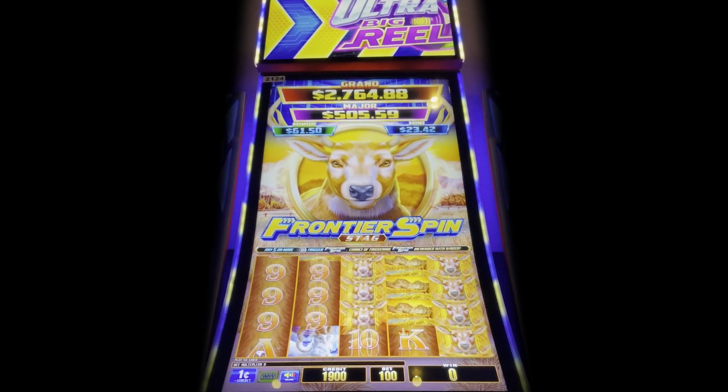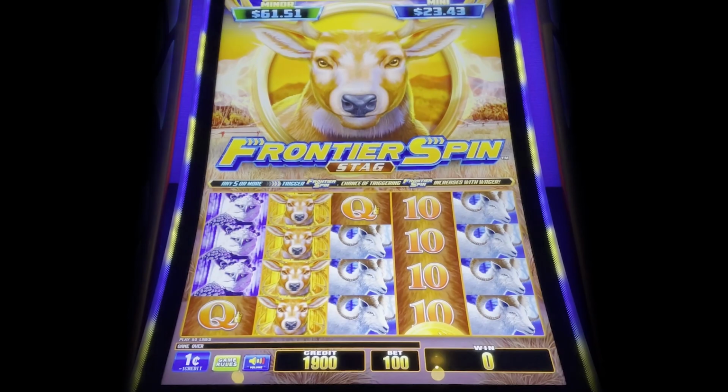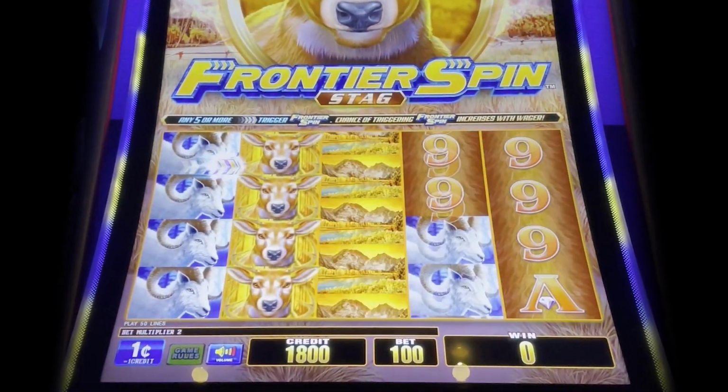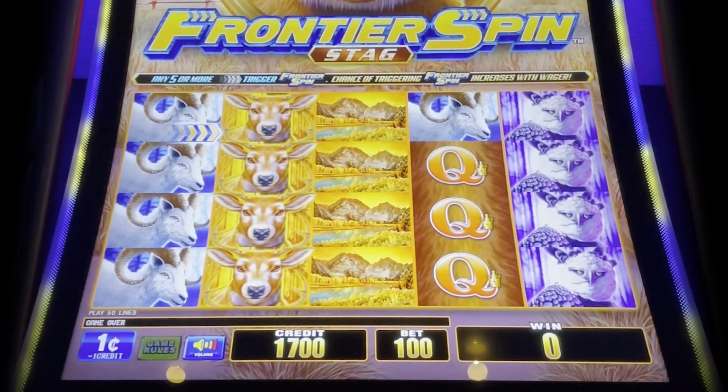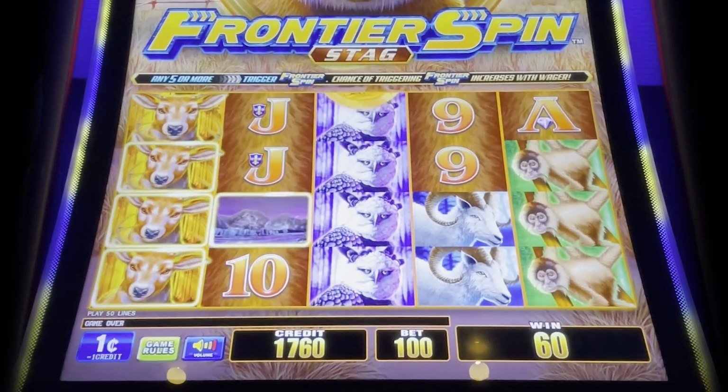In this game, three of those gold coins gives you the bonus. In addition to that, if you get five or more of those arrows that point to the right, then you get to spin the big wheel up at the top of this game.